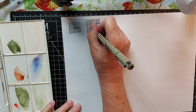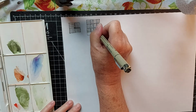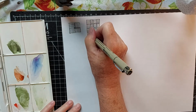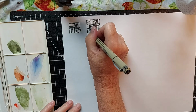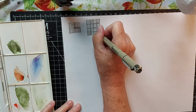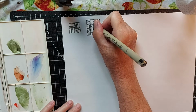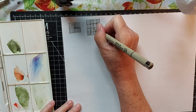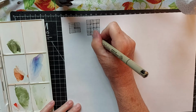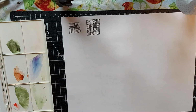You just have to take a second before you do your next block to make sure you're going in the right direction. And this is fun to do when you're doing, you know, a pasture scene or just patterns. And then you would come up into every intersection there where the 4 meet and draw your circles. So there, that's one of my favorites.